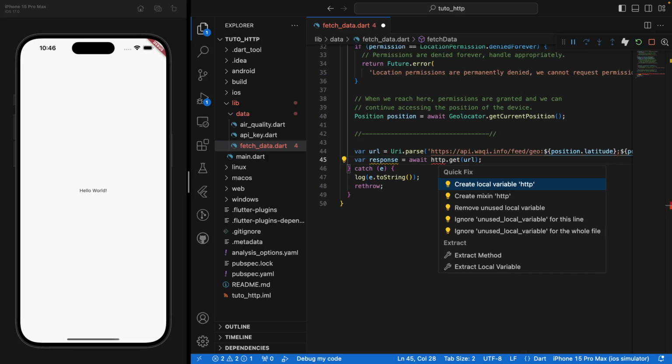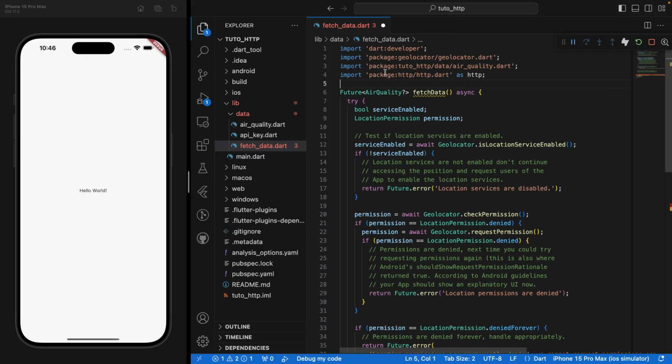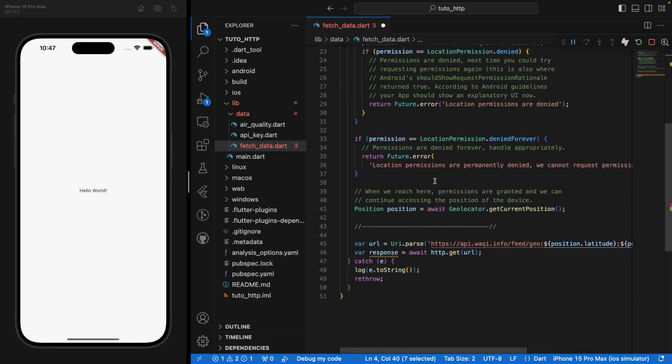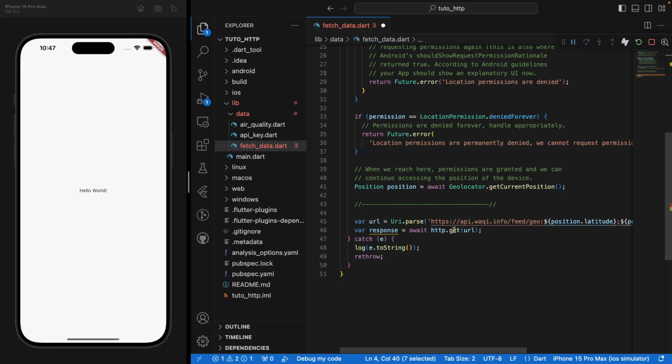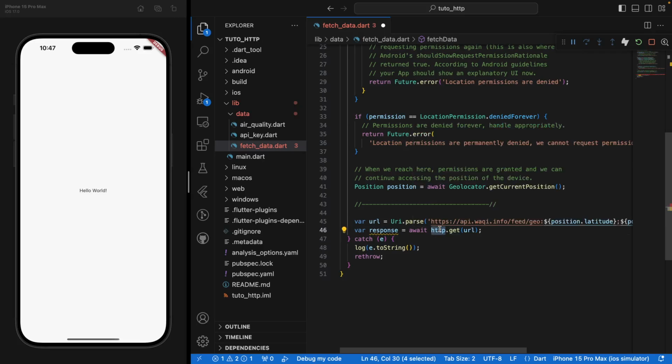So here I need to import the HTTP package up at the very top. You also have here in Flutter the possibility to import it as http, and every time that you use this package, you will use http dot, exactly like here, the get method. It's sometimes confusing if you have a lot of different packages. You want to actually get the right method from the right package, and by doing that, you always will.